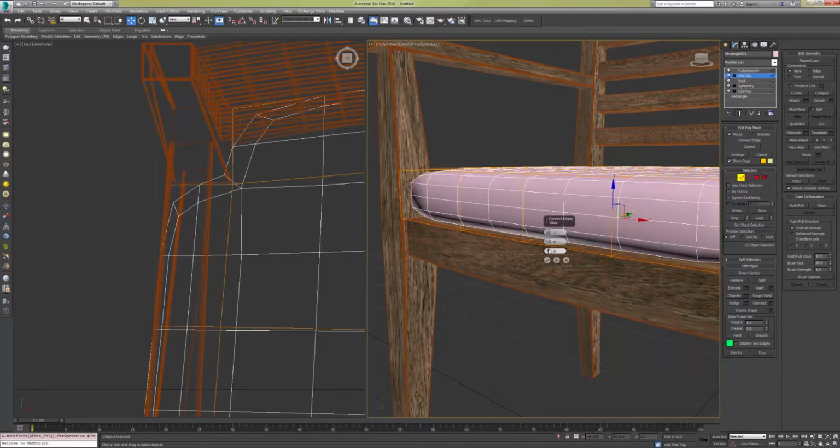And we're going to use the slide option here, and we're going to slide that down all the way to the bottom. And note here that you can add this parameter way past 100, but 100 is the number that puts that edge right onto the same plane as the edge loop already. So I tend to like to get it close, but not exactly in the same space. So I usually use between 90 to 95, depending on the model scale.